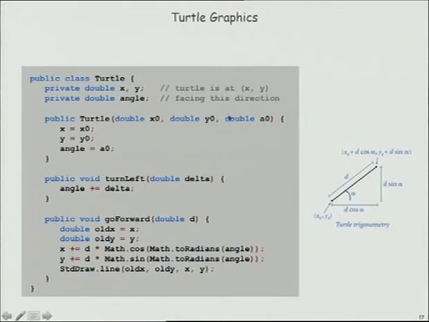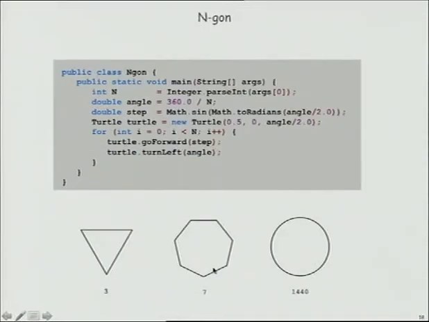So we start off with an X, Y position, we call it now old X, old Y. We calculate the new X, Y position due to the step size that I'm going to use, and the current orientation of the turtle, and then I just draw a line from the old X, Y position to the new X, Y position. And then I have an example over there that will actually use this as some client code.